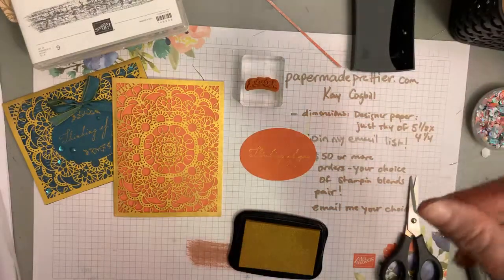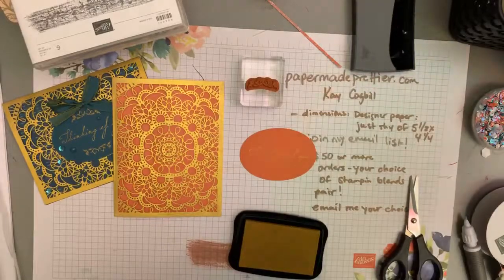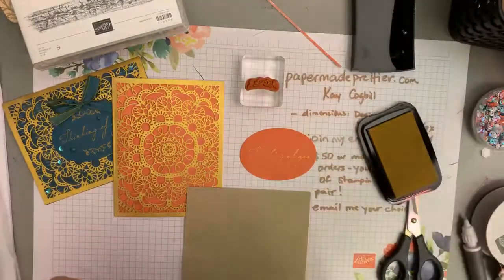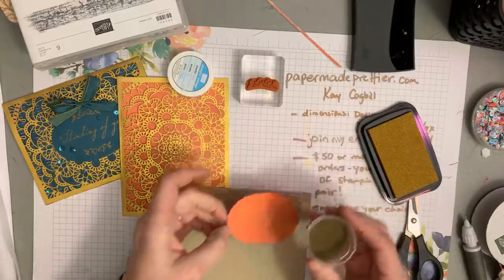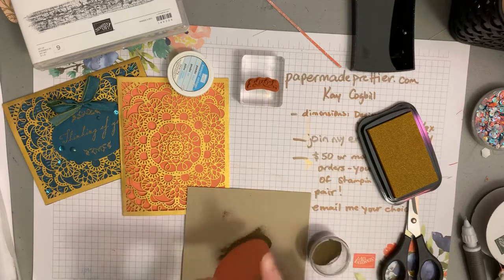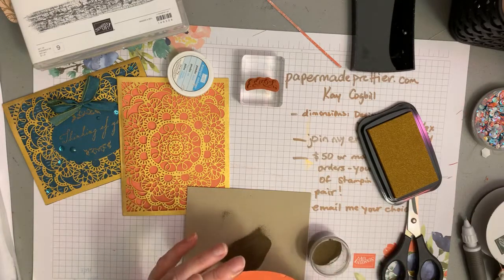You could leave it like so, but I'm going to go ahead and want it to be really bold. So I'm looking for my embossing surface, my fancy piece of scratch paper, and my embossing powder is seriously as far as possible away from me. Now here's what we're going to do. We're going to dump it on. True story, you can emboss with it. Love that.